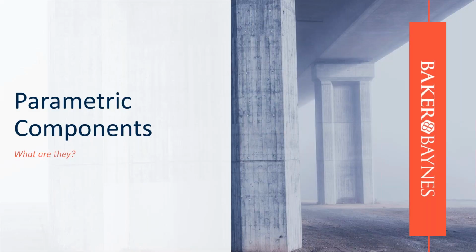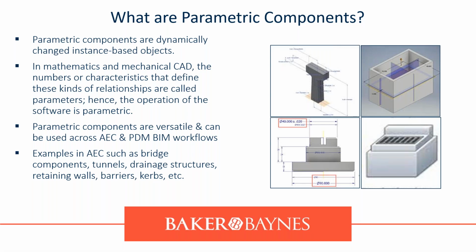Okay, so now that you know a little bit about us, let's jump into the heat of the topic, which is parametric components. What are they exactly? If we look at parametric components, they basically are dynamically changed instance-based objects. That's just a mouthful of saying that there are parameters or dimensions attached to it that, if you import it into another software, can be editable.